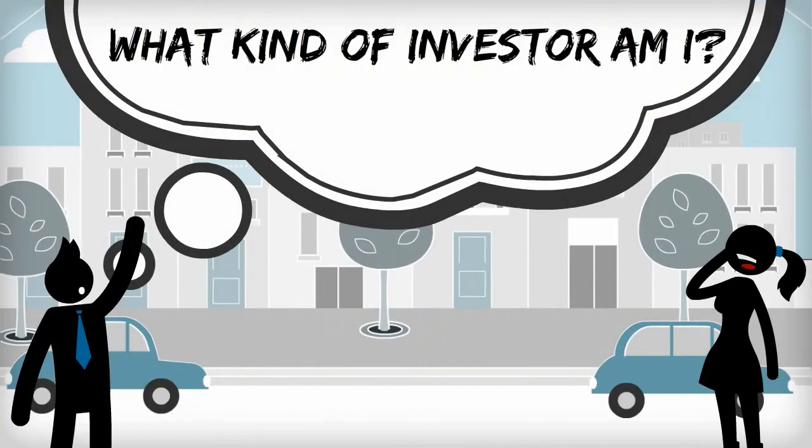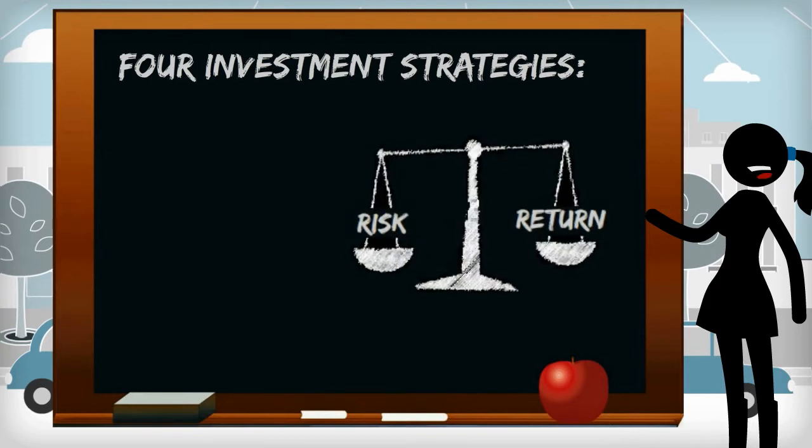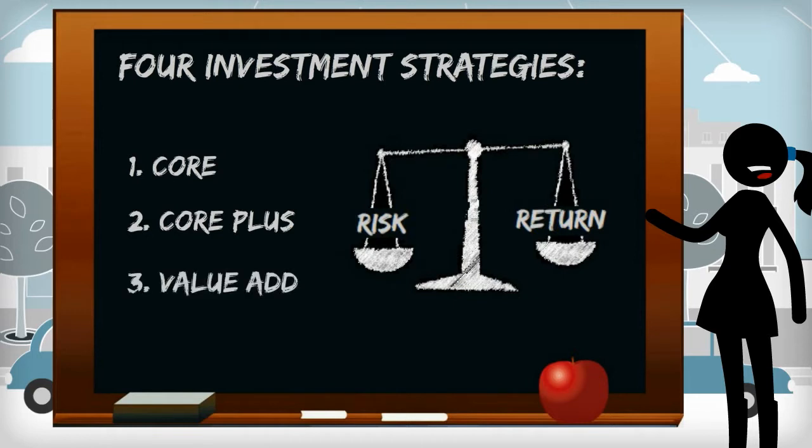Figure out what kind of investor you are in about 2 minutes. There are 4 categories of investment we use to label opportunities on the spectrum of risk and return. By understanding which of these 4 strategies best appeals or works for you, you can see what kind of investor you are and the sort of projects you should continue to seek out.